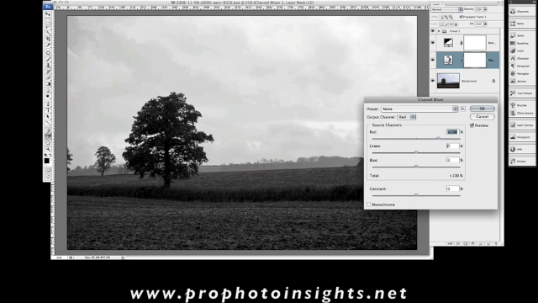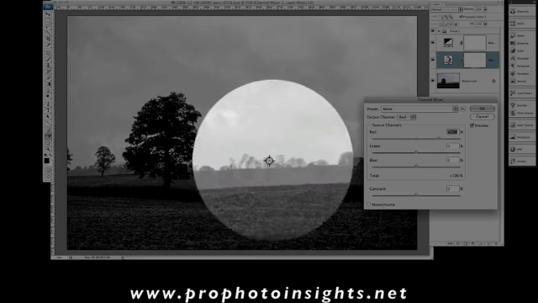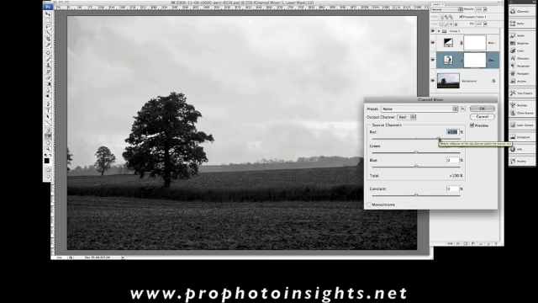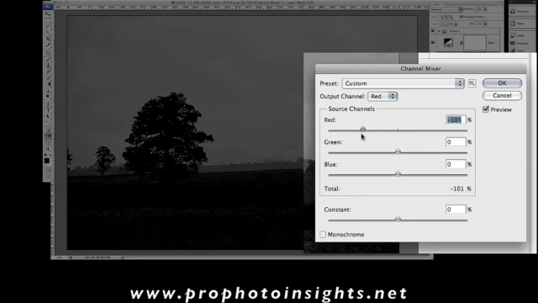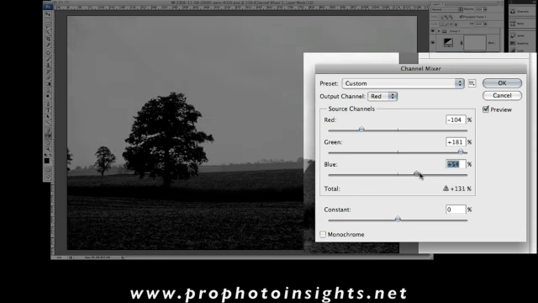Now with this, I just want to basically adjust and increase the contrast in the ground here and the background hills. So what I'm going to do is drag the red down here and increase my green to counterbalance that, just to bring up the luminosities a bit, and also the blue. So really I'm just ignoring all the top half.